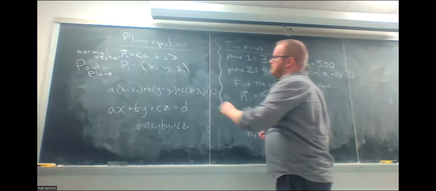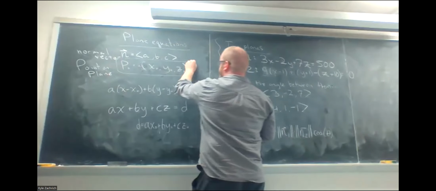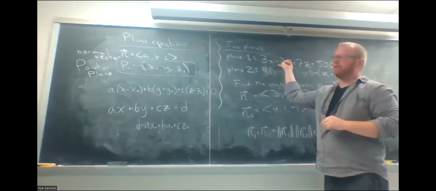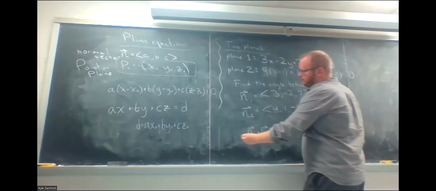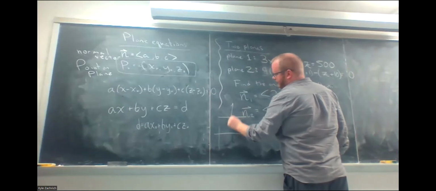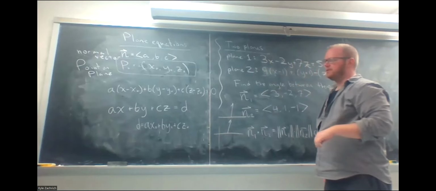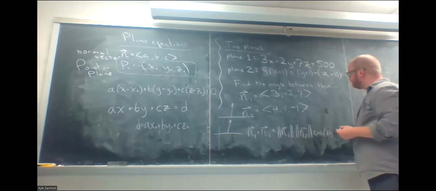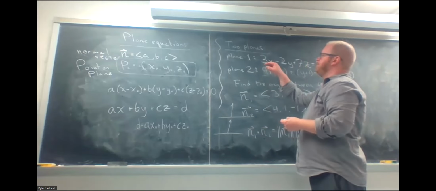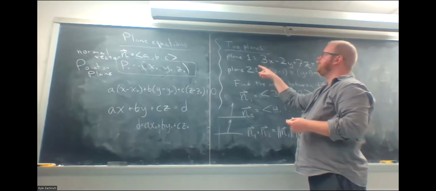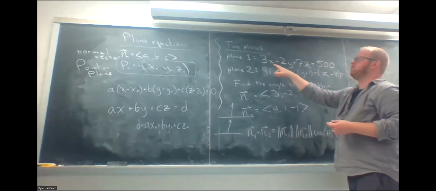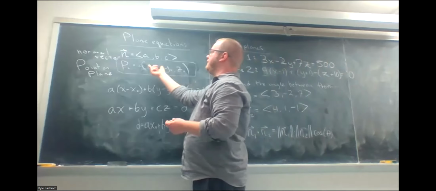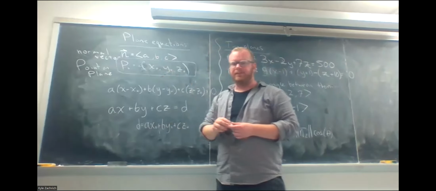What that means is this is your x naught, y naught, z naught, and then you're going to steal the normal vector from this plane over here. So if two planes are parallel to each other, they're going to have normal vectors that are parallel to each other as well. So a plane that goes through the point 1, 2, 3 and is parallel to this plane would have a normal vector 3, -2, 7. And you would use that for your ABC. This is your X, Y, Z.